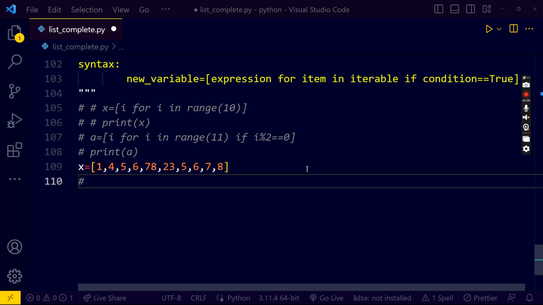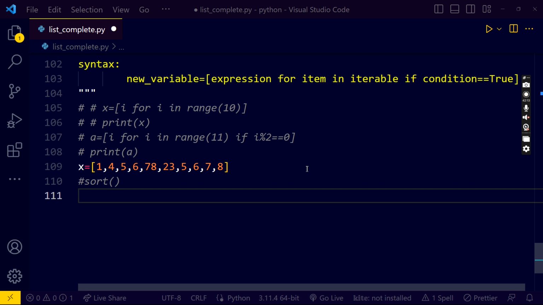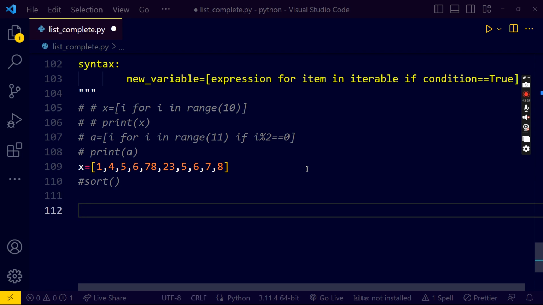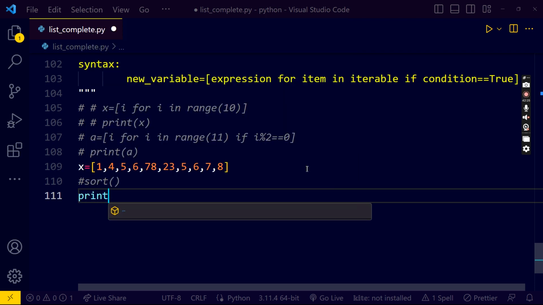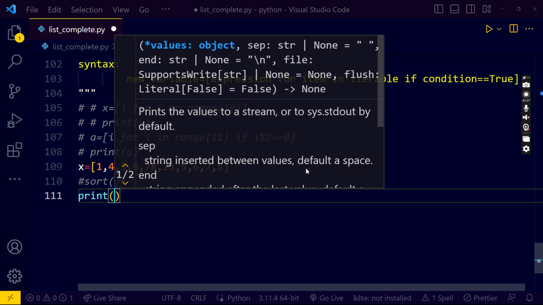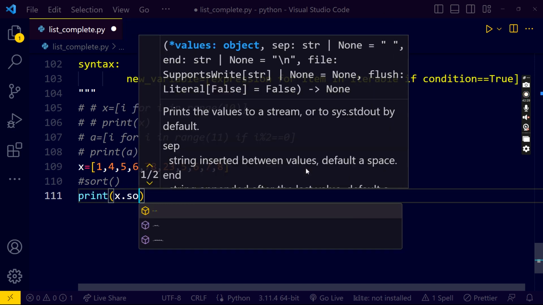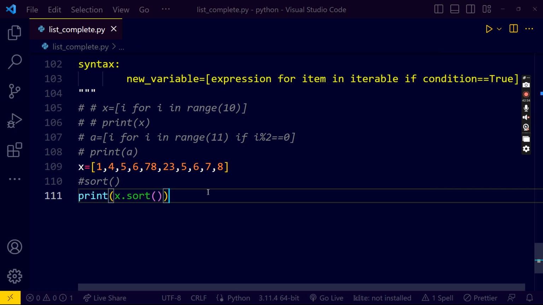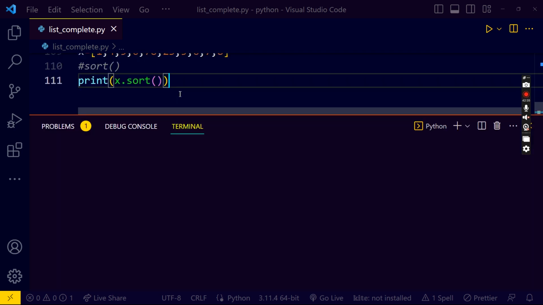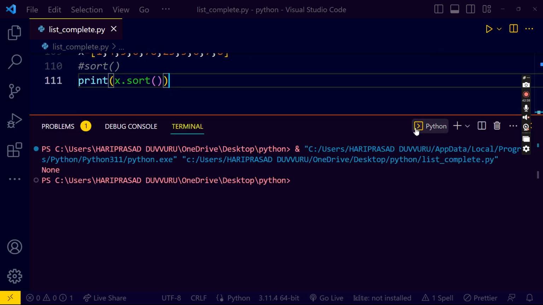You can sort this list using a method called sort. This method will sort the list alphabetically ascending by default. I'll show you. Print x dot sort. Let us print this. See, None.